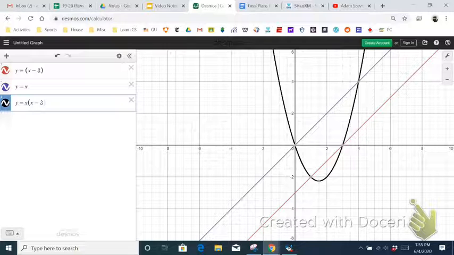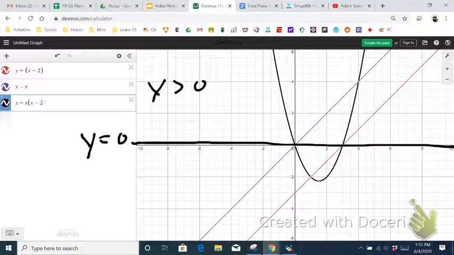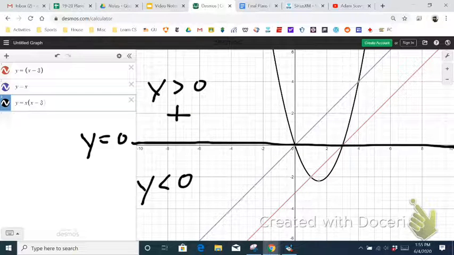Okay, so let's look at this example first. So I have two linear equations graphed, y equals x minus 3 and y equals x. And then I have the product of the two, y equals x times x minus 3. So first a couple things to understand. We're going to look at how y changes. On the x-axis, any points on the x-axis, y is equal to 0. Any points above the x-axis, y is greater than 0. And any points below the x-axis, y is less than 0. Now instead of writing that out each time, if y is greater than 0 for a certain part of the graph, I'm just going to put a plus sign because things greater than 0 are positive. And if y is less than 0 for a part of that graph on a certain x interval, I'm going to put a negative sign.